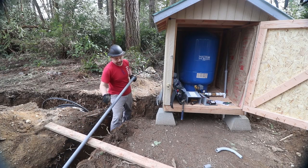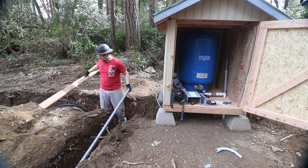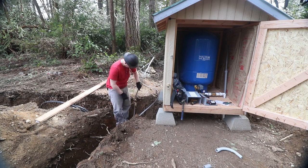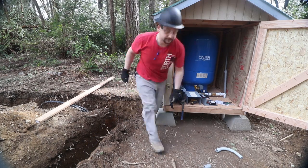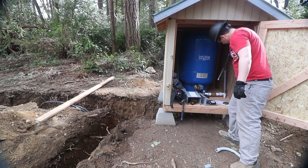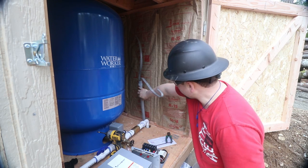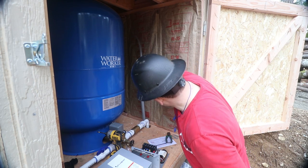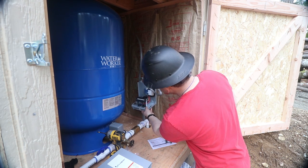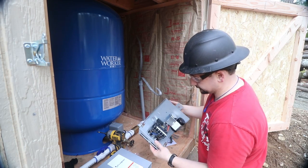We ran our conduit. We're gonna go ahead and get the conduit down in the ground and get the wire run up into the well house. It's coming from the power panel. That one's coming from the well head. So this is a 1-inch piece of conduit that we're going to feed into the bottom of this box, through this knockout.